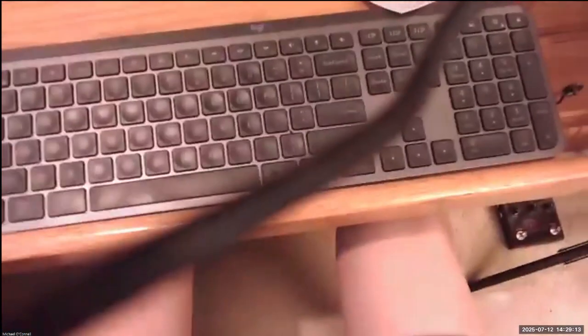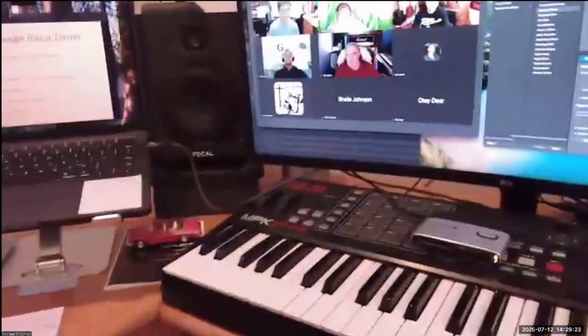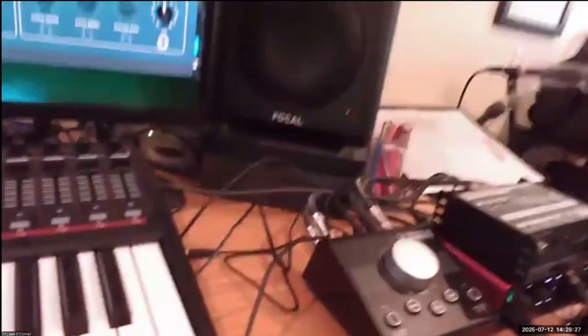Here's my tray with my little regular keyboard. These are Focal monitors. They're nice. They're not the high-end, $4,000 a piece version. But I have two of those, and they're set so that I sit in an equilateral triangle. The monitors are the same distance apart as each monitor is to my ears. And I actually have a mark on the floor, so when I'm sitting here, I know those monitors are aiming right at my ears.